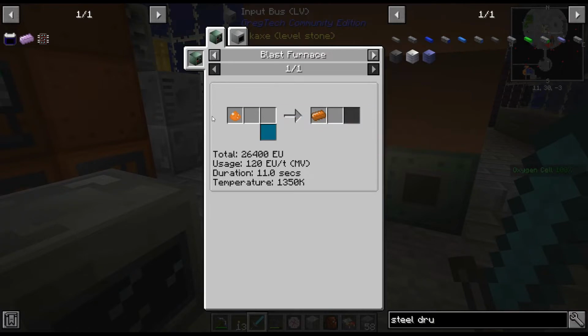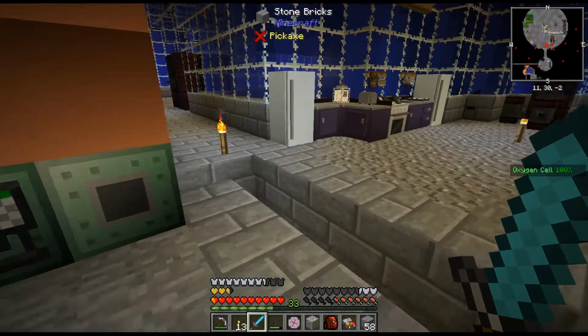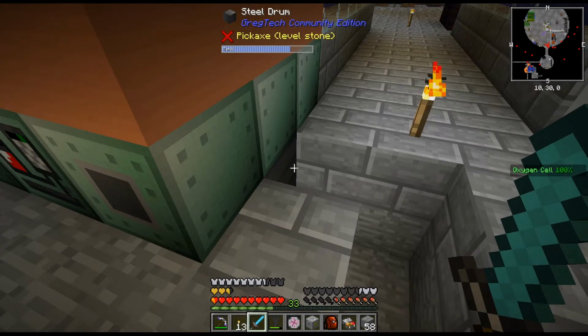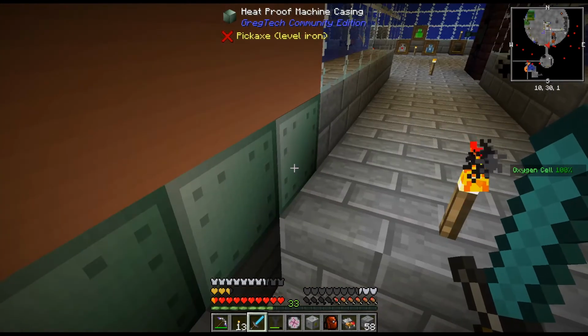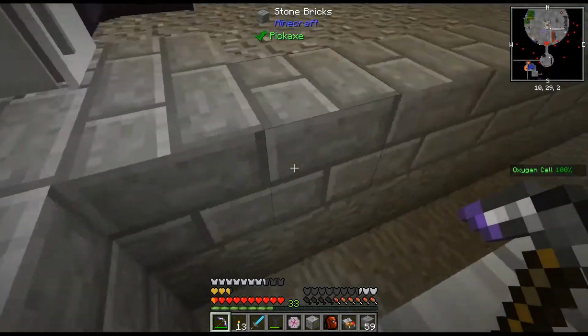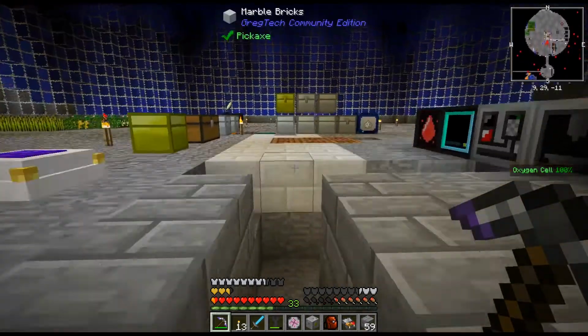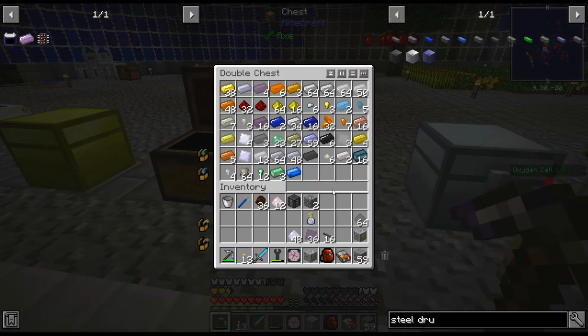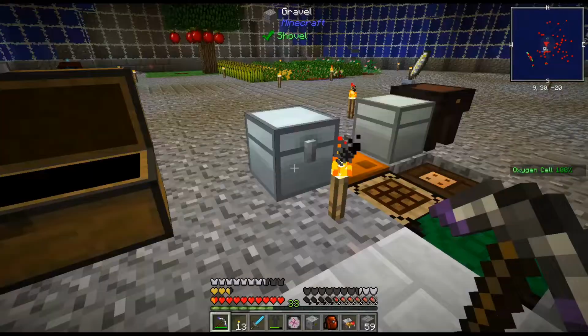Oh, it's nitrogen. Dang it! Nope. Screwed that up. I put oxygen in there. No! Let's see. We can actually... I think we can do... We'll do a second one. I totally thought that was oxygen. Oh, and I used all the steel. Ah, dang it. I was like all proud of that.